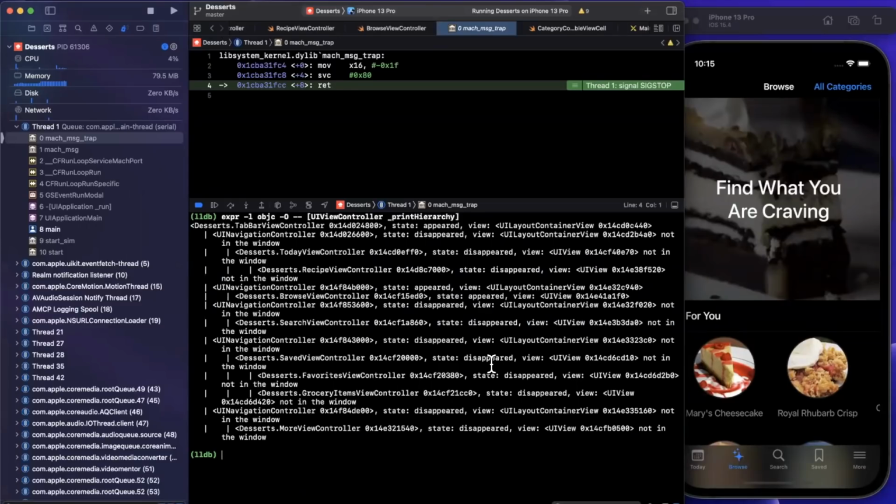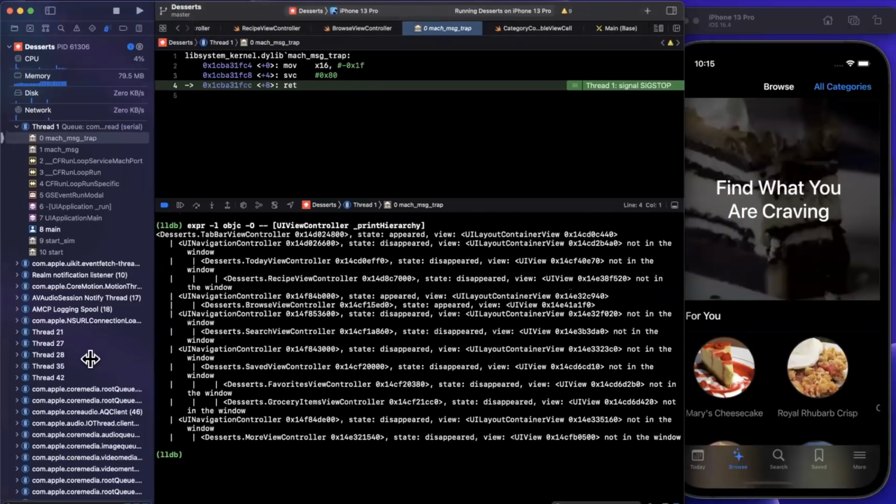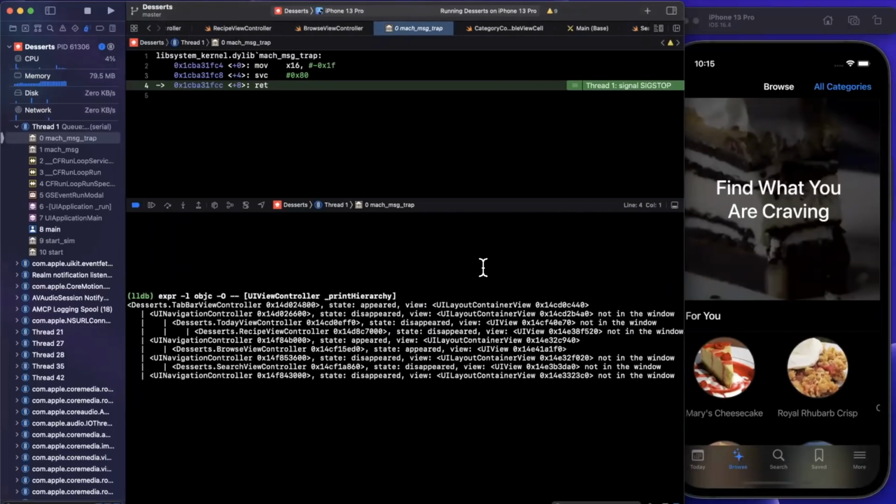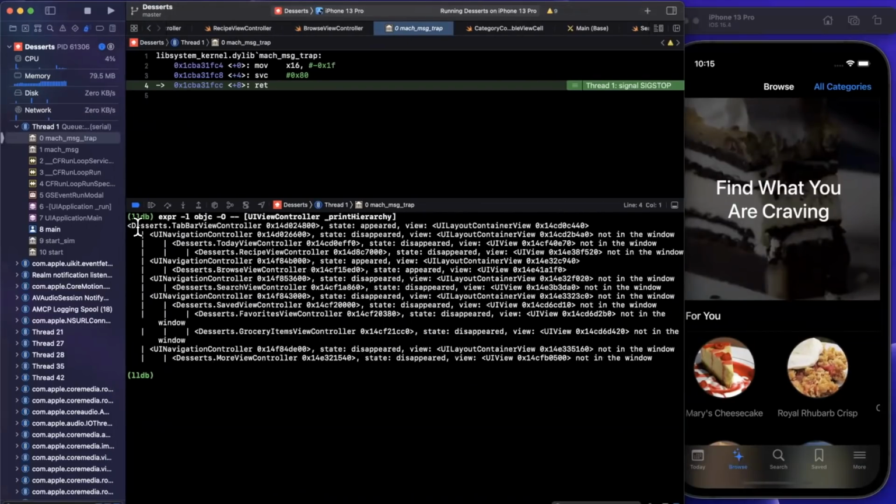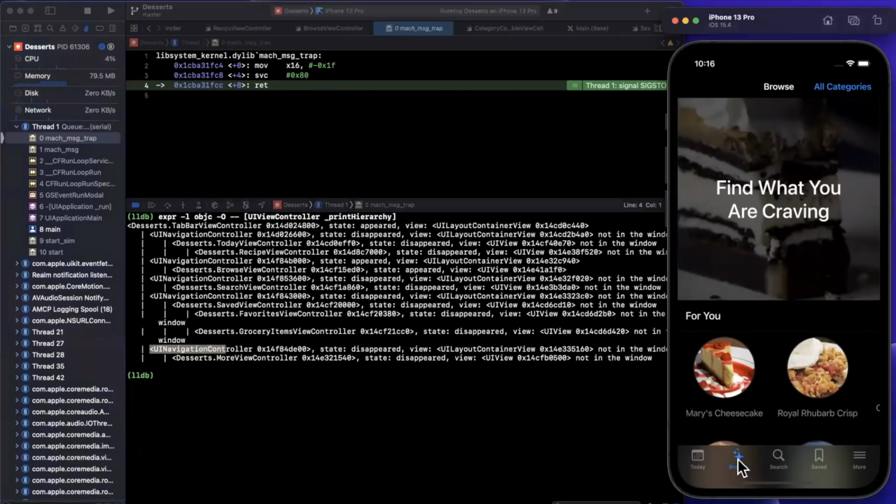And what we're going to see here is a big dump of stuff, but let's actually look at it to see what's going on, because it's not all that complicated. So what we'll see is the root controller in our application, which is Desserts, that's our target name, is a tab bar controller. Now this tab bar controller hangs on at that level to four other controllers. It's got a navigation, another one, and actually, it looks like there's a fifth one here, five navigation controllers. And that makes sense because we've got five tabs connected to this tab bar controller.